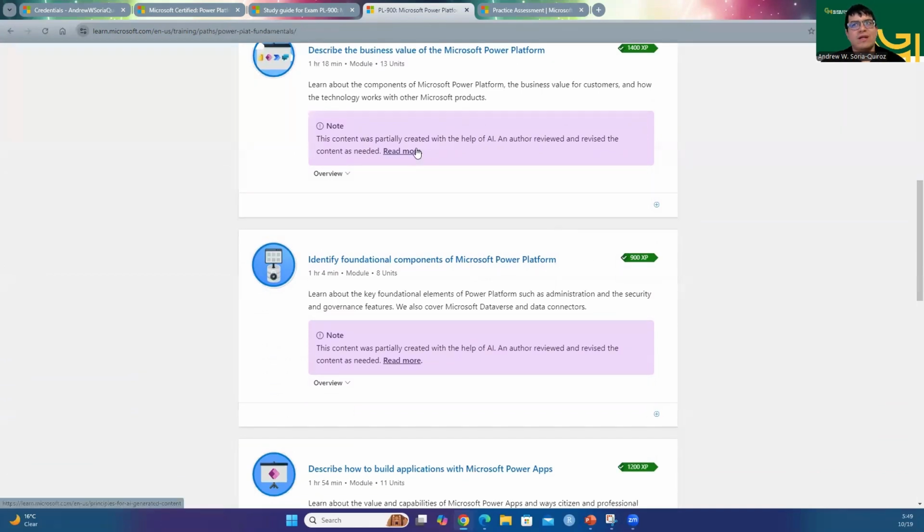Something I will notice here is that this had me worried a little bit, but it's not that worrying. There is some funny stuff there. I think this is the only certification at the beginner level where I had this note that the content was partially created with the help of AI. And I'll be honest, it's a little bit subpar sometimes. It has weird wordings here and there, has some mistakes, some typos. What can we do? I can't complain to Microsoft and say do this all the way from scratch. But just a note there, always refer to the official documentation.